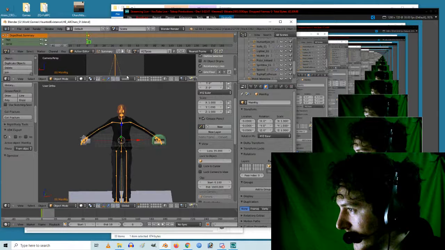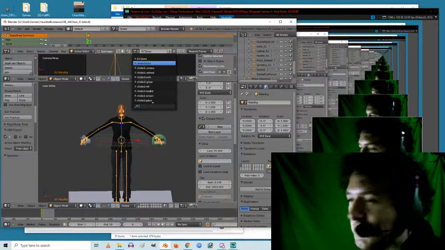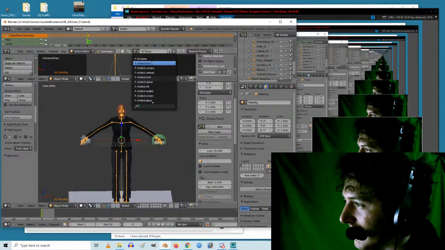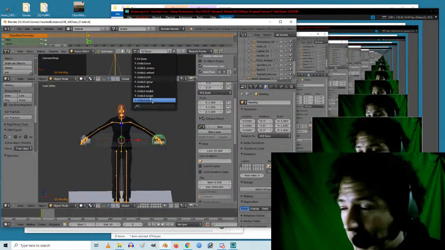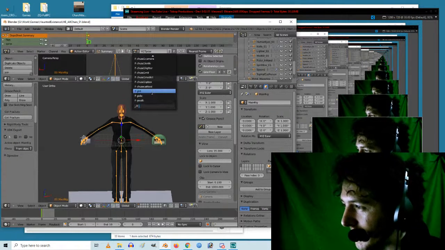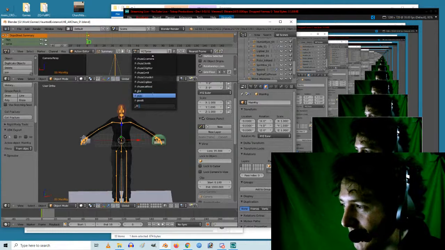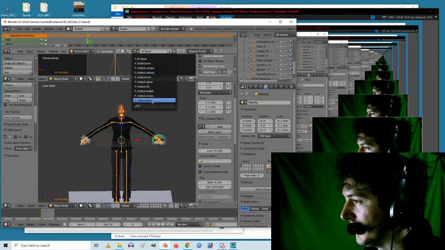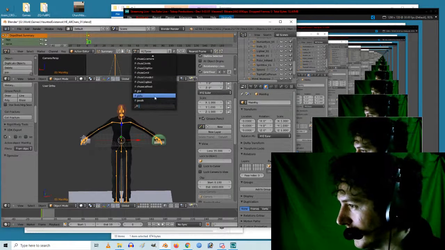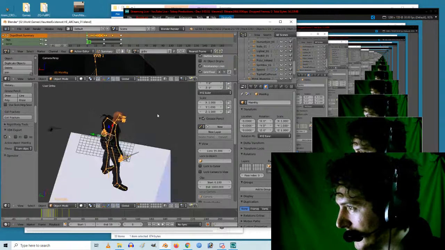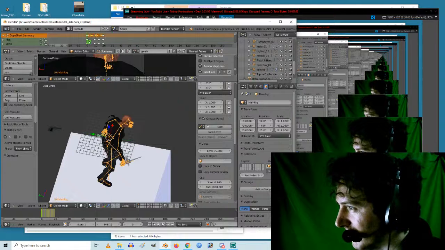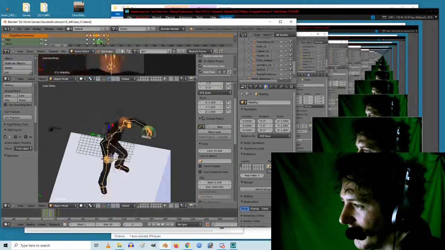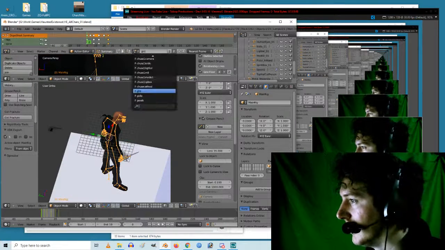So all of this stuff here saying CH is the character, the main character, and everything with G is the ghost so far. So let's see. Ghost, walk, hit player, etc. etc.